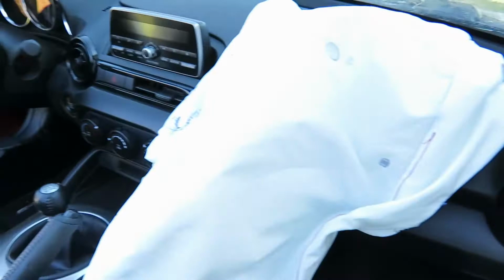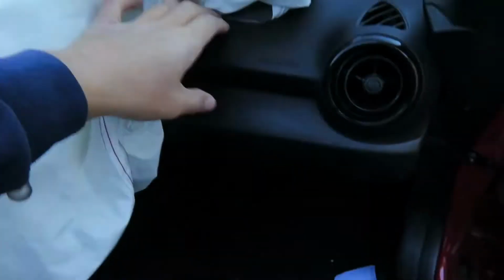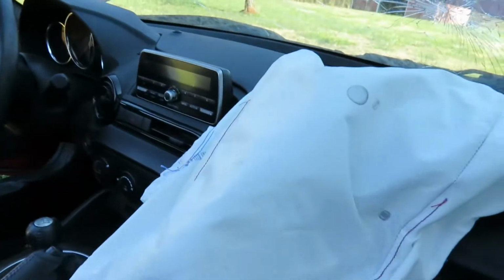And I saw some YouTube videos on how it comes apart. It really doesn't come out that bad. You just have to take half of the interior apart, but it's mostly just clips. A couple screws, a couple bolts, and a whole bunch of clips. And it all comes out.